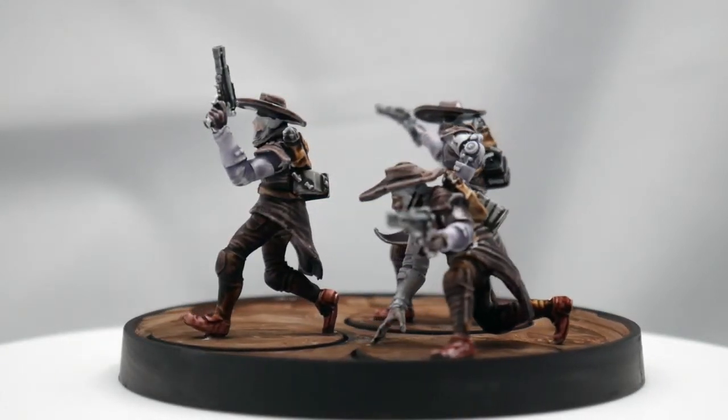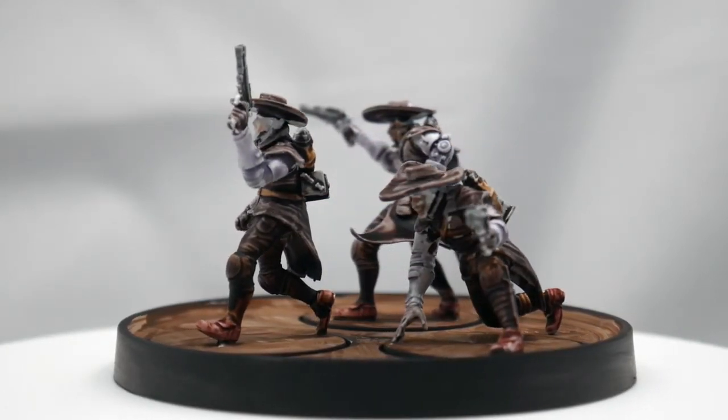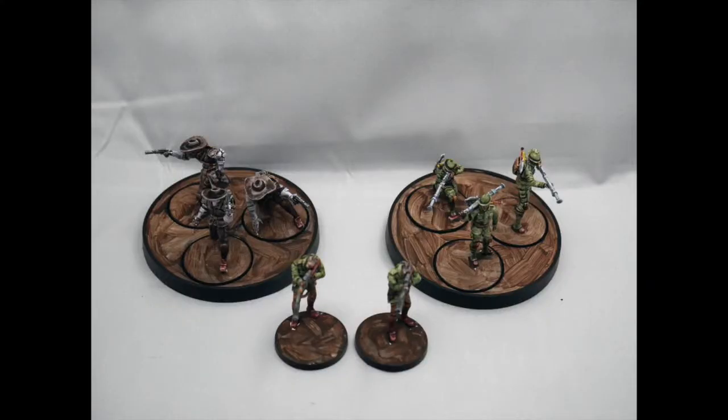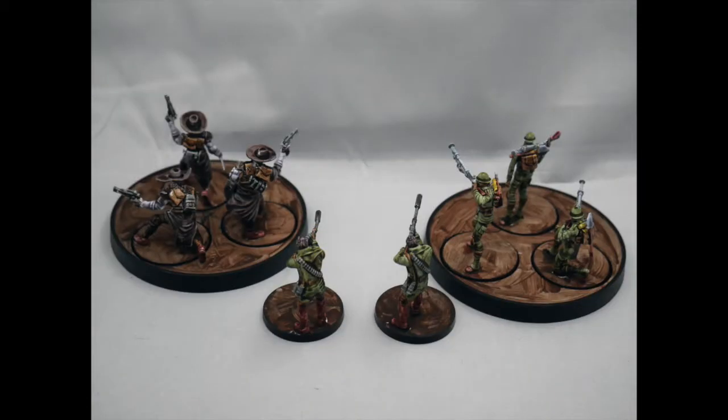And you can see spots where the primer just wasn't quite good enough and the paints did not really stick to it very well. Then here's the group shot from a little further away. You can really see the detail and how it still works out. Again, especially given the speed, I really like these paints. They've been doing pretty good. Now I do notice I missed a few spots here and there. That's part of the learning and could be the cheaper spray-on white primer that I was using.